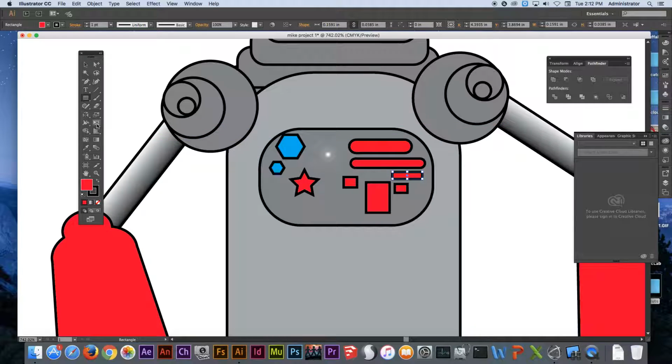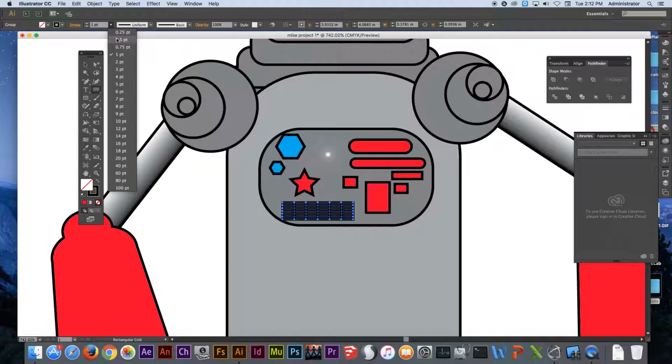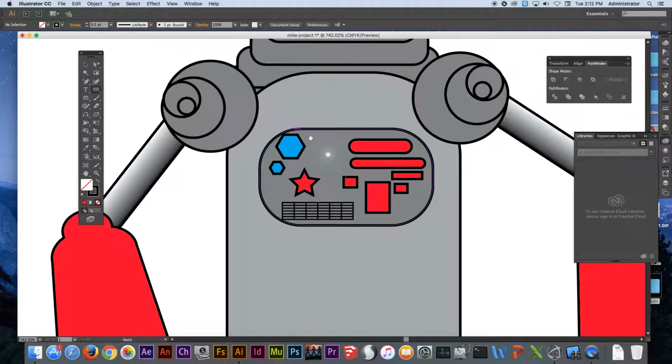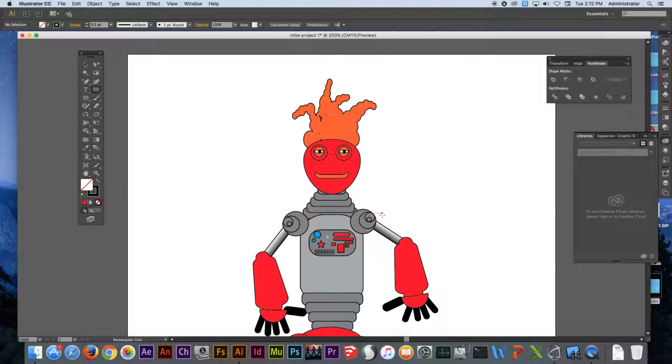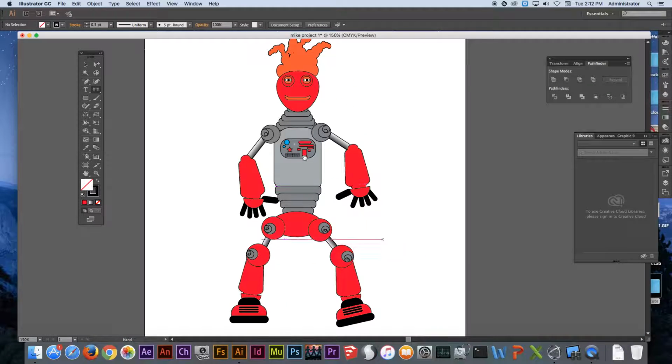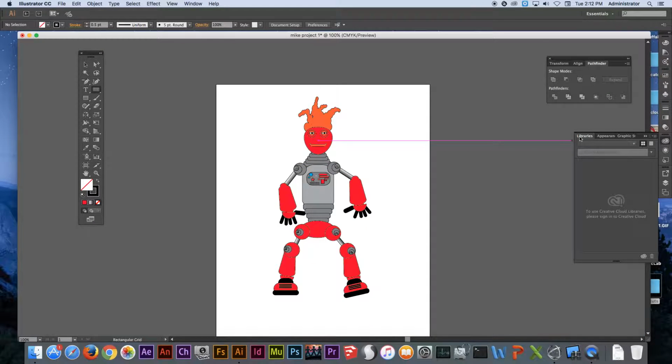We even have one here. If you right click where the line segment tool is, there's one that says rectangular grid, and you can click and drag to make a grid. Looks like a bunch of buttons. You can change the stroke, and you kind of see that. So fill up the inside of that with something that you've got. That looks pretty good. Okay, so we're almost done at this point.